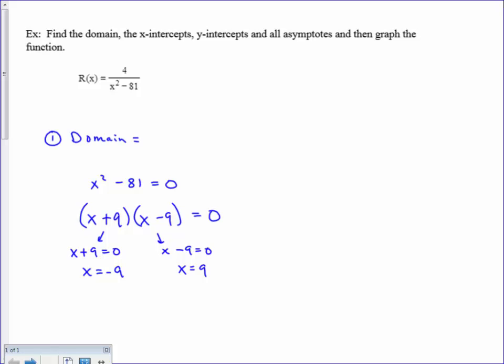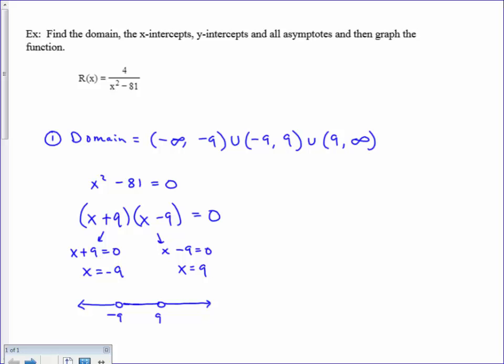So basically here what we're saying is that the domain can be every value except these two values. What I've said as far as trying to come up with interval notation is to draw a picture of what we have here. We can't have the value negative 9, we can't have the value 9. So the domain would be negative infinity to negative 9 union negative 9 to 9 union 9 to infinity.